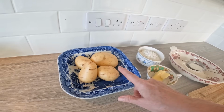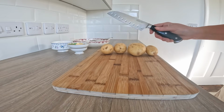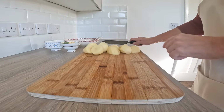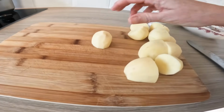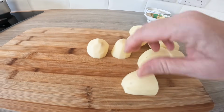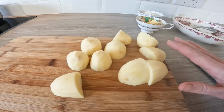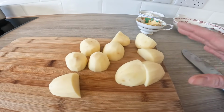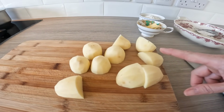I'm going to be chopping these next and getting them boiled. See you in a bit. Okay, let's get these potatoes chopped. There we go. My magic knife. Cut into, well, quarters really. Not too small, because they need an even boil. So we're going to get them in the pan, boil them, and the next time you see me, they'll be boiled and drained. See you in a bit.